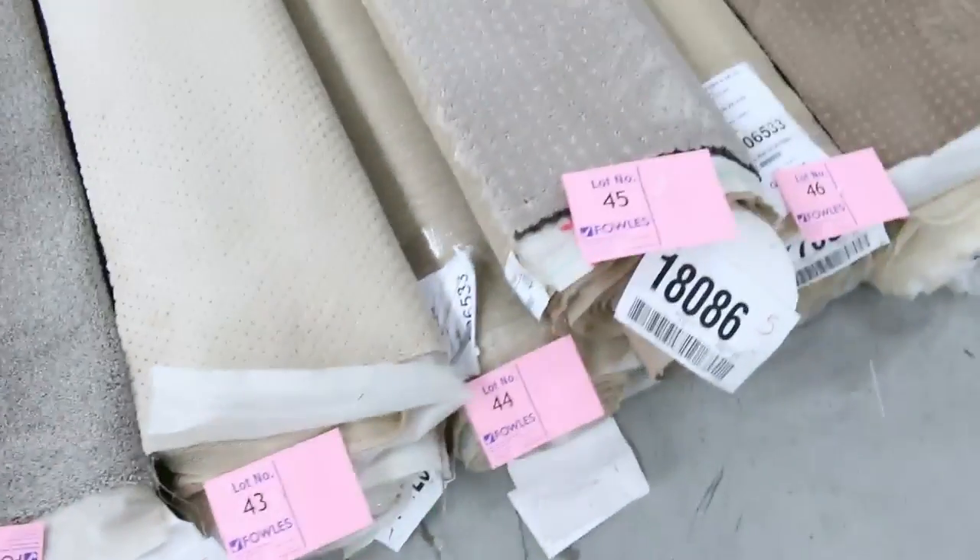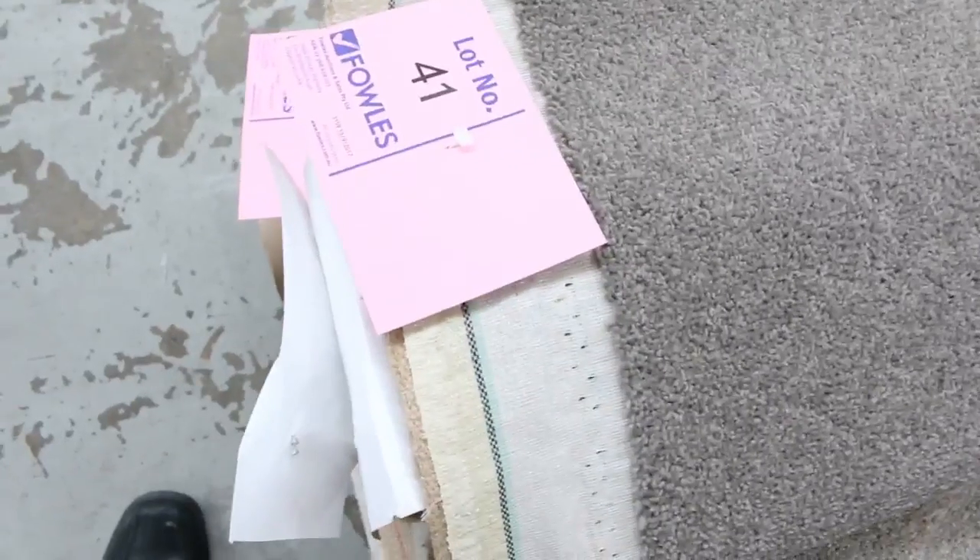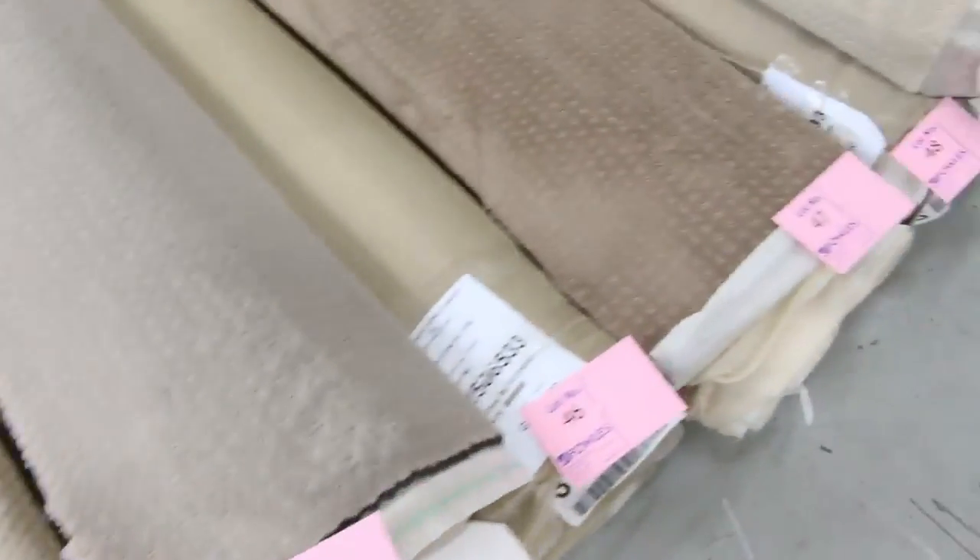When we move across here, we've got some nice combo rolls, where you'll find more than one of the same piece. Like for instance lot number 40 and 41 — they're the same, so there's a couple of nice room sizes there. Put them together and do your two or three rooms. Nice looking colour, it's a wool carpet, looks good also, probably around about the $30 to $35.